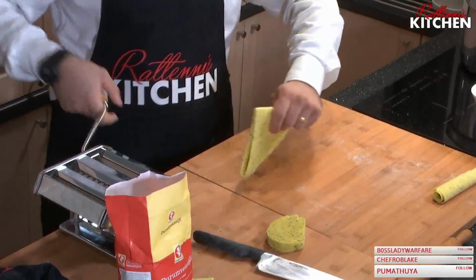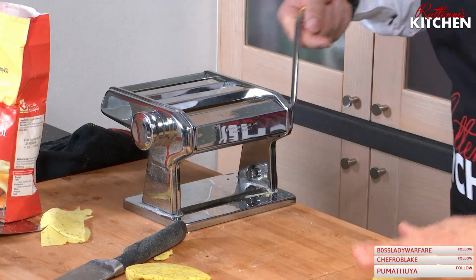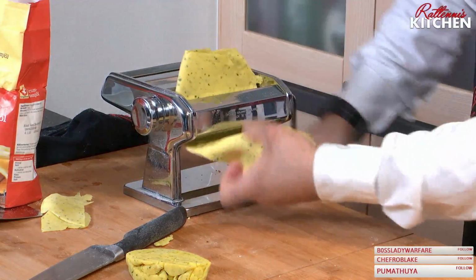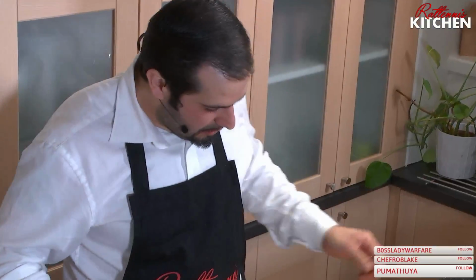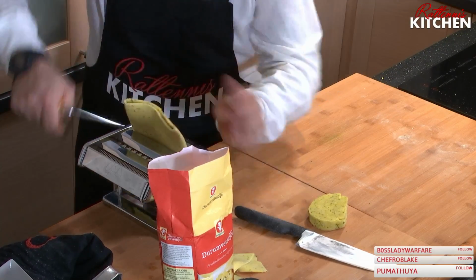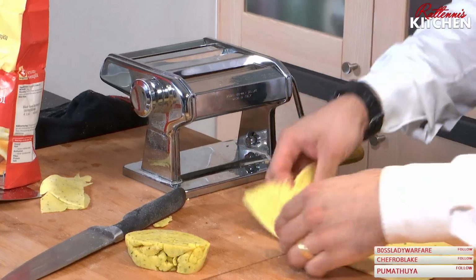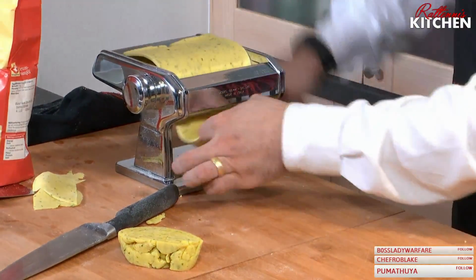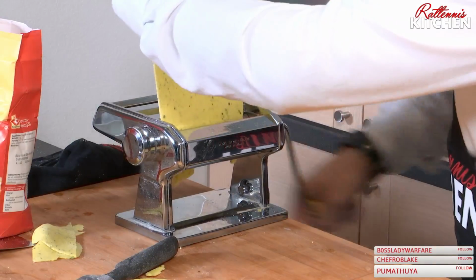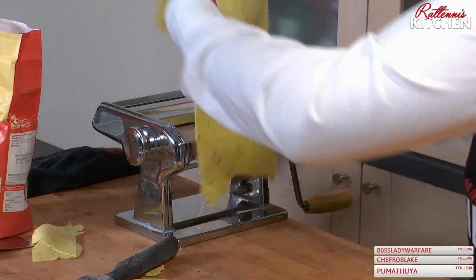Kind of looks like a tortilla. Yeah, why not? We're almost there. I will do another couple of turns. So this is one. Now we're going to fold it like that and do this. Nice and pretty much all straight on the side. So then I move the size of the machine, number 2, and then number 3, number 4, like that.